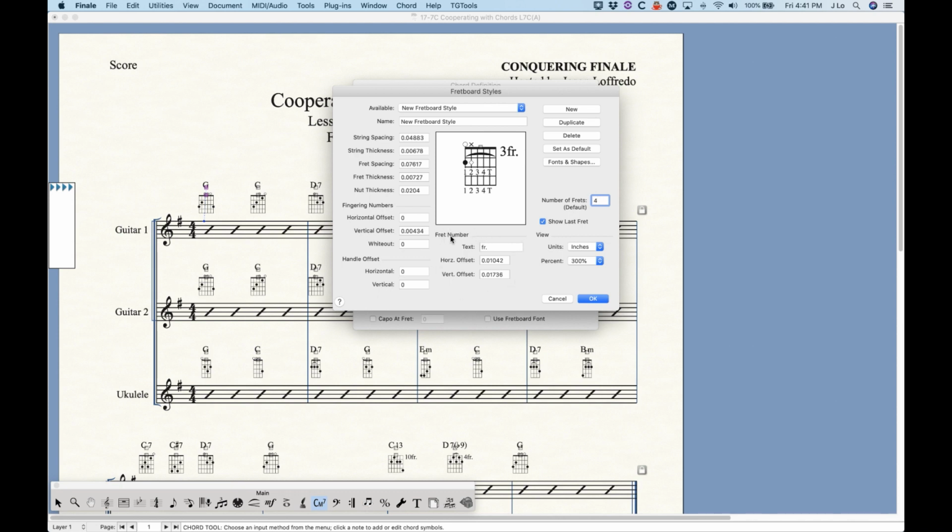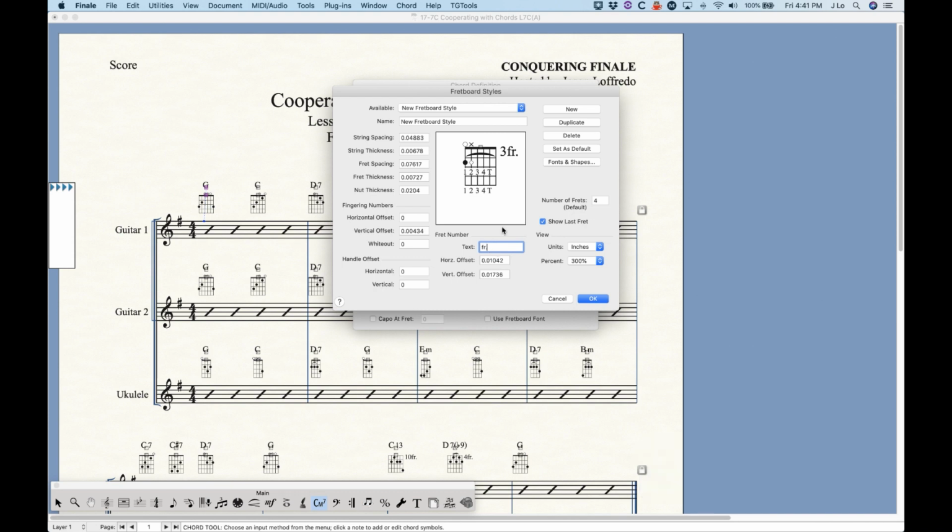And we've got fret number, and we have this text here, FR period. And we can actually change this, and what this is doing is it's changing the text here. So if we wanted to actually spell this all the way out, we can do fret or capitalize the F or something. Whatever we want to do, we can change that to appear however we want.